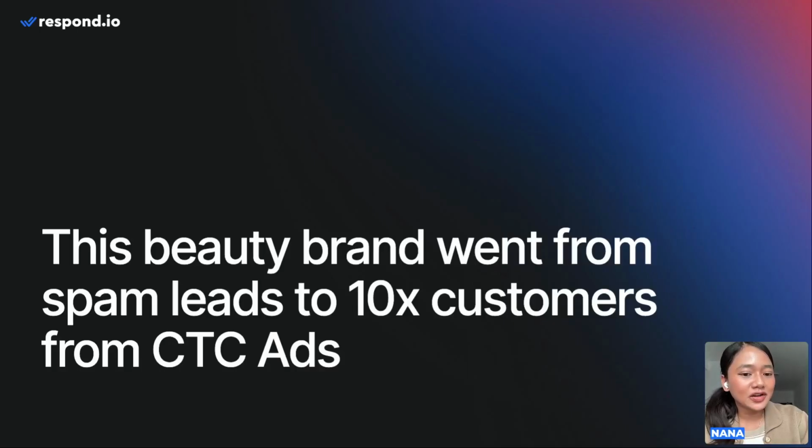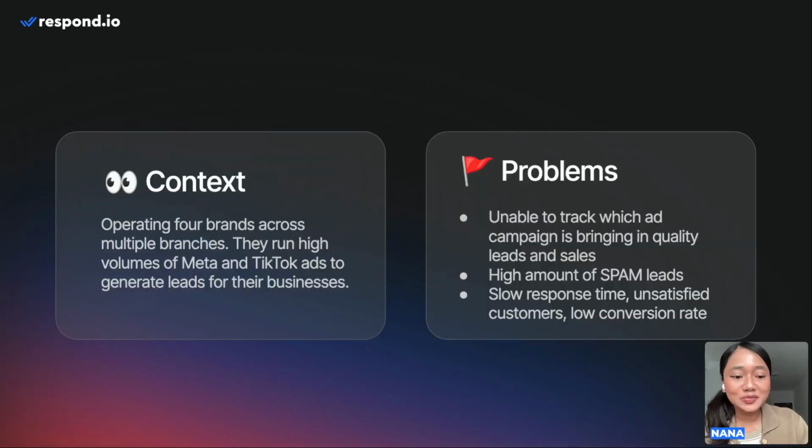But the problem was not all of those chats were actually really meaningful or useful. Some were spam, some were low intent, and some conversations just did not turn into actual bookings or sales. So the real challenge for them was not the lead volume, it was more about lead quality and conversion. So for them, the goal was not just how do we get more chats. It was more about how do we get better leads, respond faster, and turn more of these conversations into customers.